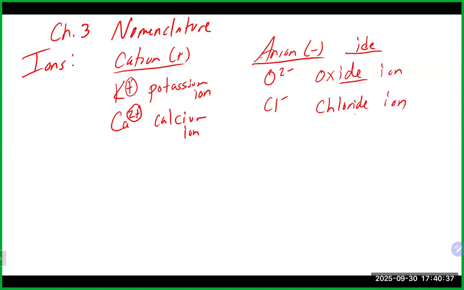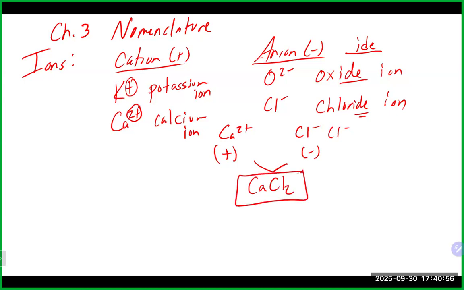And as we talked about, whenever we put a positive ion and a negative ion together, like calcium and chloride, we want to make sure that the overall charge is equal to 0. So again, we would need 2 of those chloride ions to give us CaCl2 as the proper formula. When we write a formula for an ionic compound, there should be no charges included, but it is made up, obviously, of things that do have charges. And by the way, the anion for chloride is Cl-, not Cl2-. That is not right. So again, the 2 means you have 2 of the Cl- ions present.